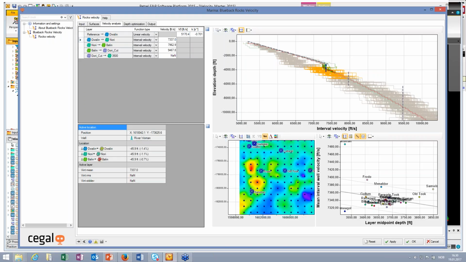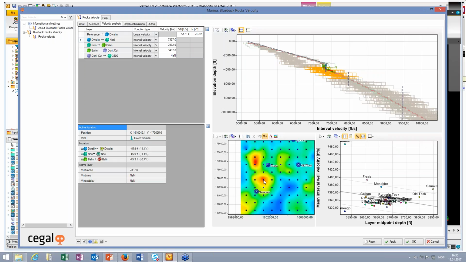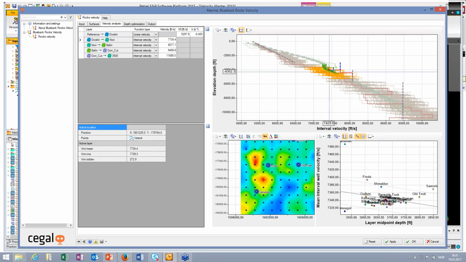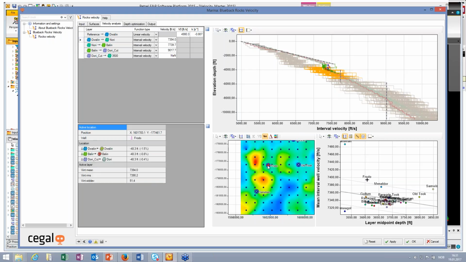Here again we have an interesting area where you could ask, is this real, or is it just noise? It's far away from the whole trend, and the well here shows a different value: something like 7.3, here the same 7.3, and here something like 7.7.